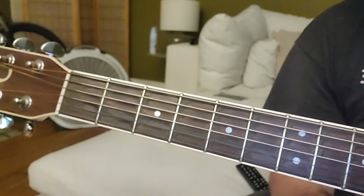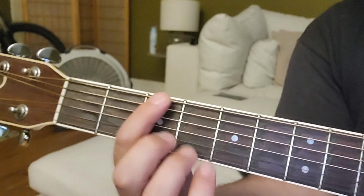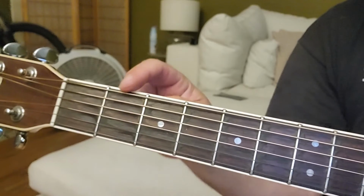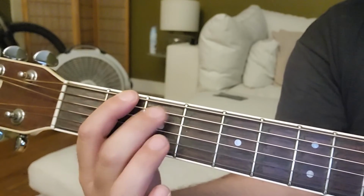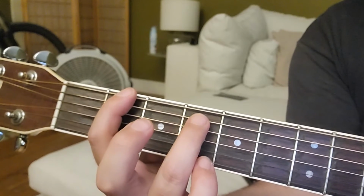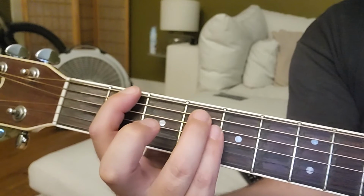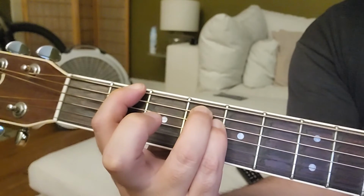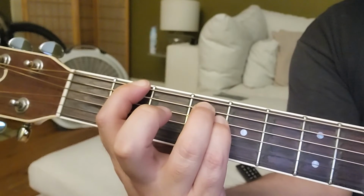Now, power chord shapes. This works anywhere on the first 2 strings. So if I want an F sharp power chord, this note is F sharp. I put my pointer finger on it. I skip a fret. My ring finger's on the next string, 1 fret away. My pinky is directly under it, and it's these 3 notes. That's an F sharp power chord.